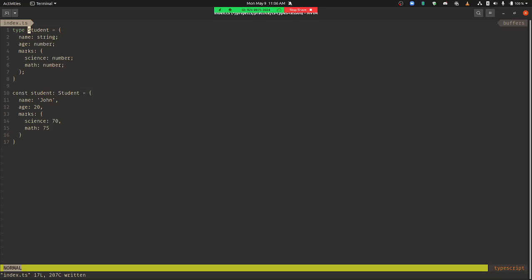Other questions so far? So yeah, there's a small number of modifiers that we can make on types. We talked about how that makes a type optional. Optional just means that doing that is the same thing as null or undefined, or string or undefined. That's the same thing as making it optional.